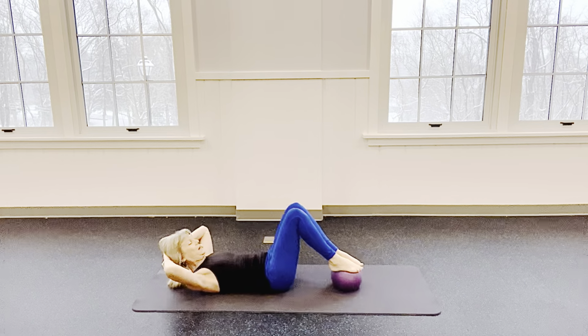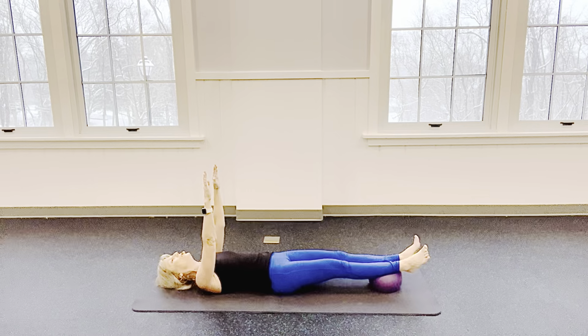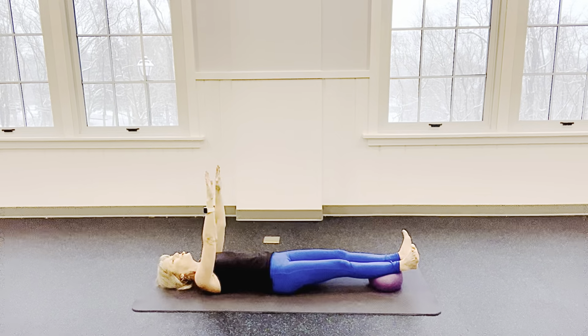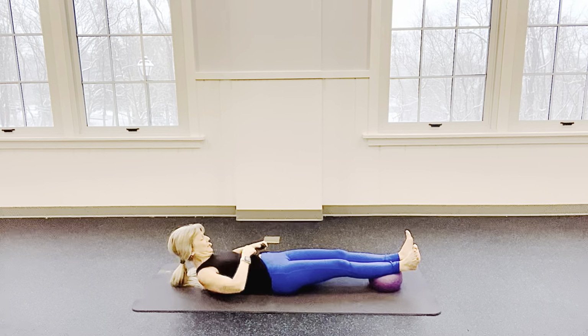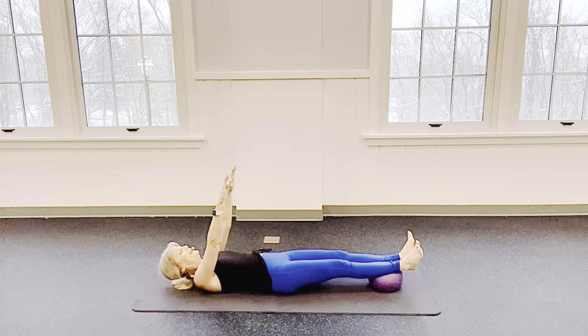And one. I'm going to reach my arms for the ceiling as my legs are out. Now I'm going to be in a Pilates stance. And I'm going to drive my heels further to the front of my mat. Make sure your shoulders are down. You want to connect them to that rib cage. I'll nod my chin to my chest on an inhale.